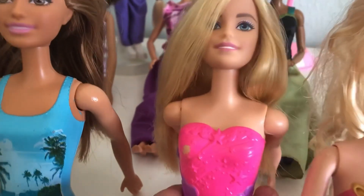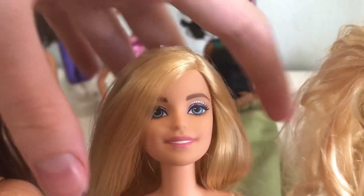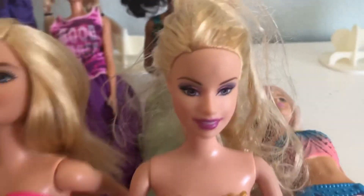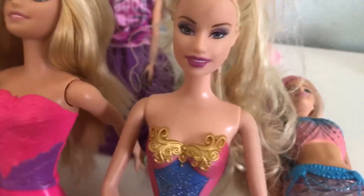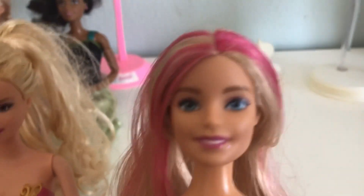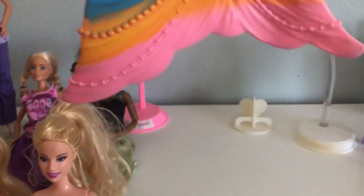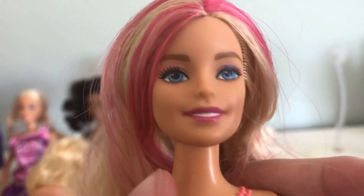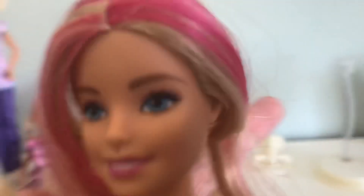Here we have her — she came with the unicorn carriage which I will show you later. She's beautiful. She has this really shiny hair with a little wave at the bottom. She has high-heeled shoes and flat feet. Here we have a nutcracker Barbie I believe, one I got off eBay. Her hair had been cut, it's still a work in progress. She used to do poses but she broke unfortunately, just from wear. Here we have one of my mermaid ones from the Dreamtopia My Mermaid series. Her hair is still crazy vibrant and she still lights up. She's got my favorite hair out of all of them.